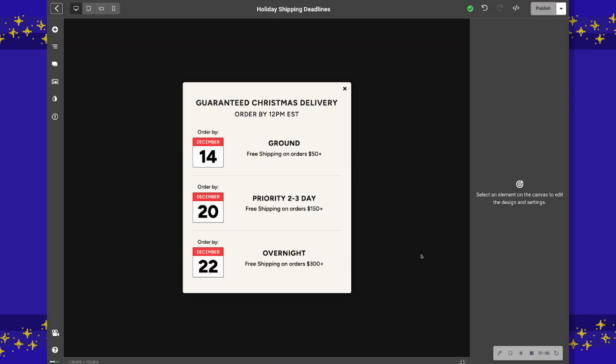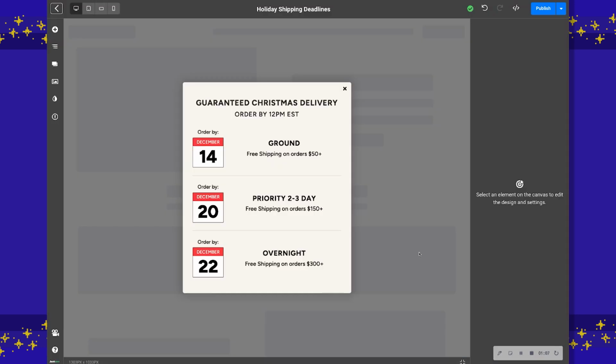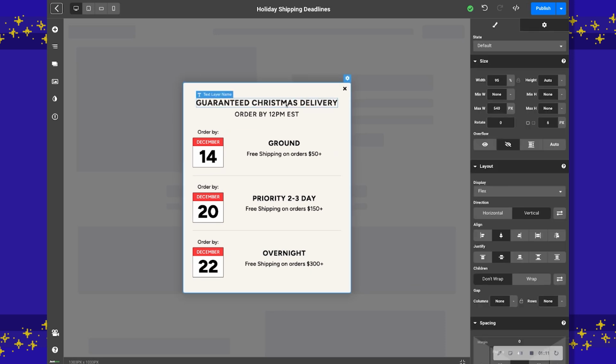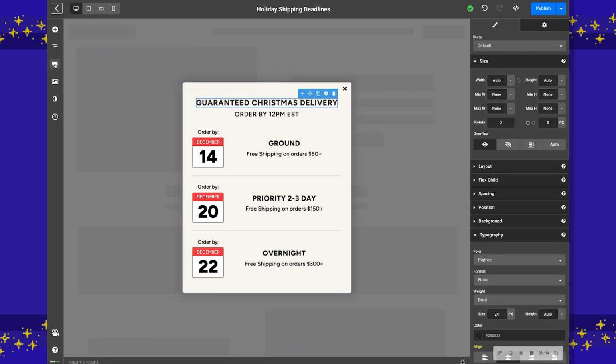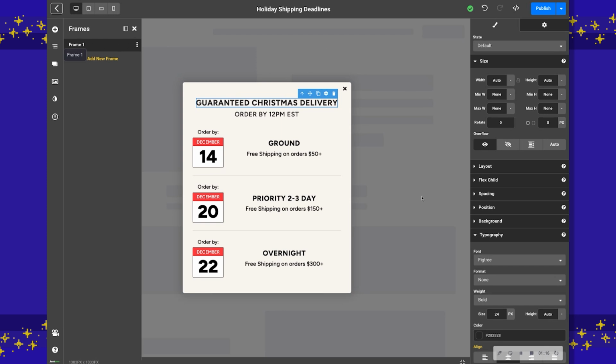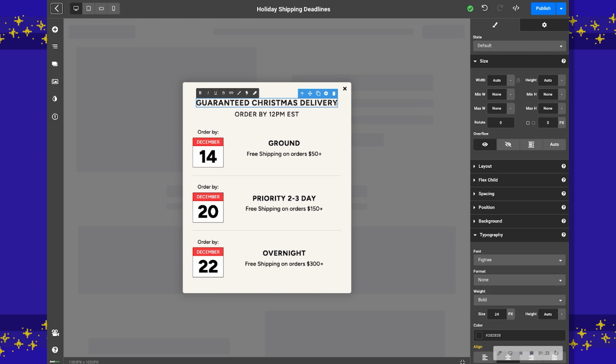We can edit here. We'll be taken immediately into the design studio, and this is where we can update any colors of the background, the text that we want, and we only have one frame to work with here, so this will be a quick edit. First up, we have any of the text layers that you might want to update. We can double click into here to add any text that we would like or to remove. Guaranteed Christmas delivery, for example, order by a certain time. If we want to make any updates to the text, we can select each of the text layers here.